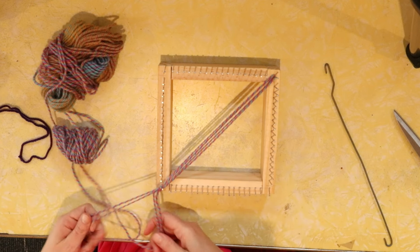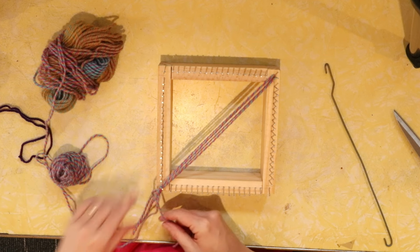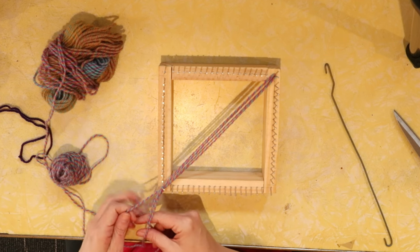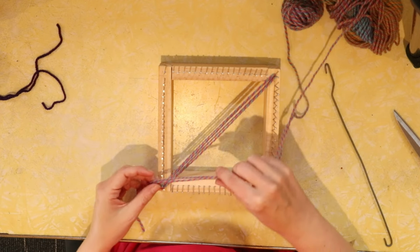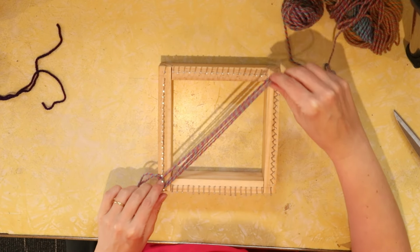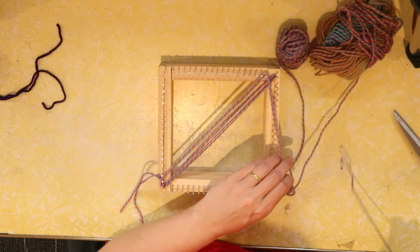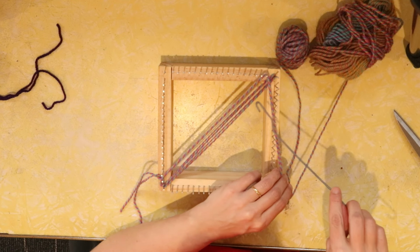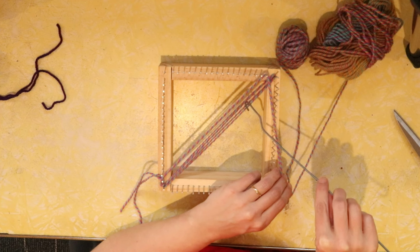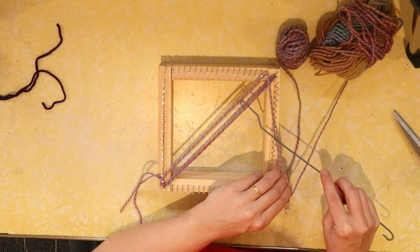Okay, and so what that would look like for actually weaving with, trying to get my tails out of the way here. As I said, it's a little bit more finicky just because it's twice as much yarn and you have to really pay attention. Okay, so I'd still do everything exactly the same, going around the first peg, going around that peg. All right, and then when it comes to the hook, I'm going to go over under again, but instead of going over one, I'm going to go over the first two, but treat them as one. So one, over, under, and over.